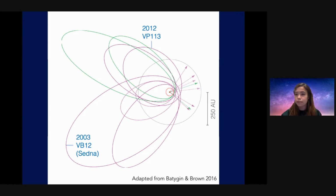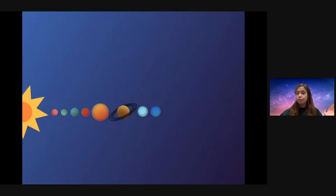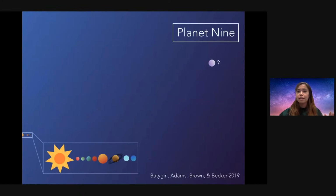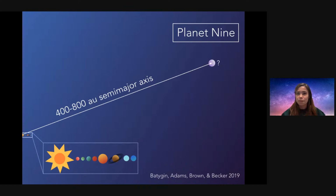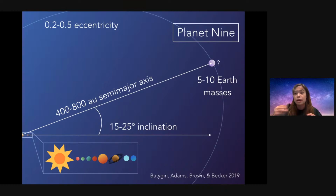So what properties would this planet actually need to have in order to solve all of our problems? Well, if we return to our simple solar system model and we zoom way out to show all of our distances to scale, if planet 9 exists, and that's a big if because it's, again, never actually been observed, it would need to be located at a distance of 400 to 800 astronomical units from the sun. So that's about 10 times or more distant than Neptune. It would have a mass of 5 to 10 Earth masses. It would be inclined by about 15 to 25 degrees relative to the solar system planets, and it would be on a fairly eccentric orbit. So it would also have sort of a stretched out orbit like these other distant objects that we've seen.